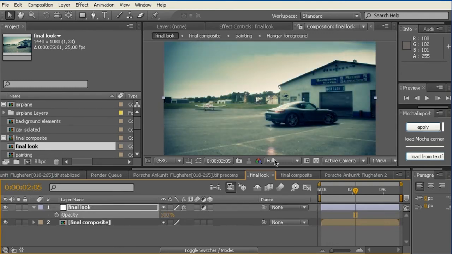So you can also say, well, maybe this is a little bit too much, and you just want the look to have an intensity of like 85% or something. This is up to you, but it's handy to be able to change this afterwards. I think in this case 100% is okay. So this here is our final result.